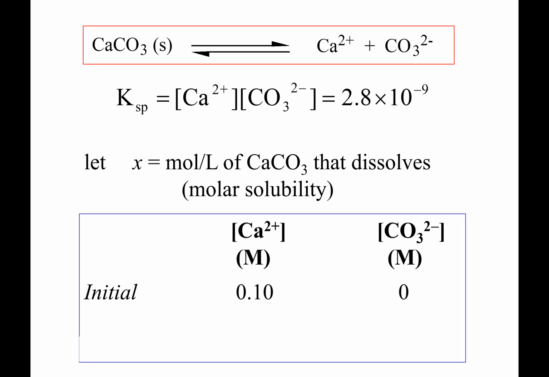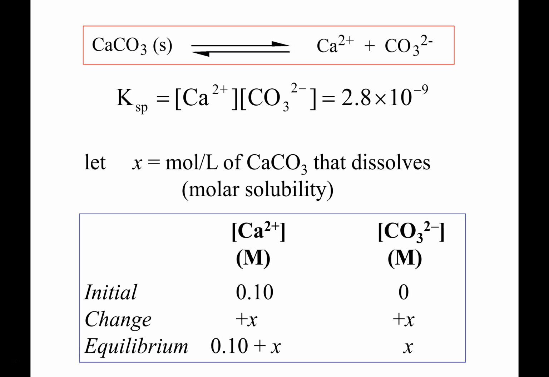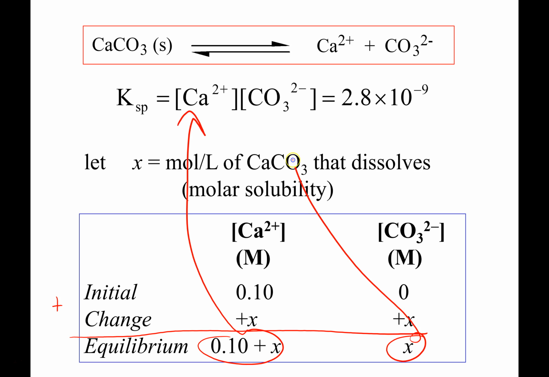Again, we're going to let X be equal to the molar solubility of calcium carbonate in this particular setting. So we can go ahead and do our X's. The stoichiometry is 1-to-1, so it's going to be plus X and plus X. Now at equilibrium, we do have a different sort of situation. I'm going to draw my line here. At equilibrium, we have the initial and apply the change. So if you're already thinking, oh crap, this guy is going to go right here, and this guy is going to go right here.